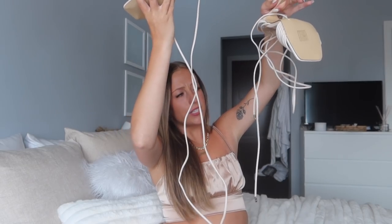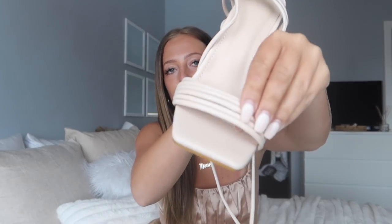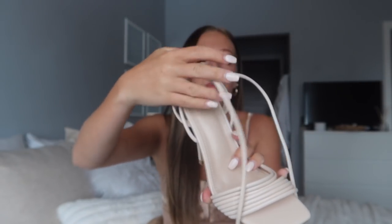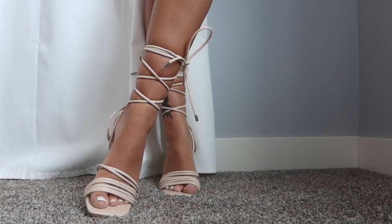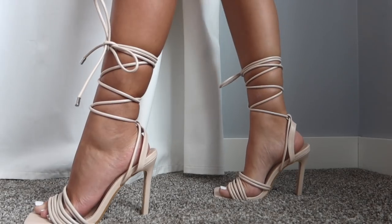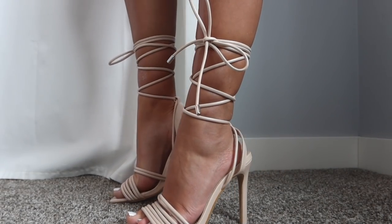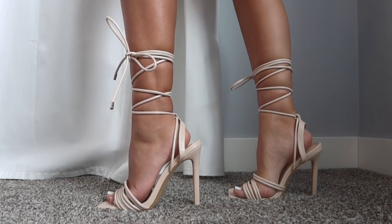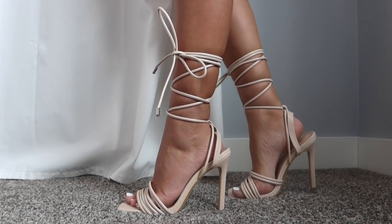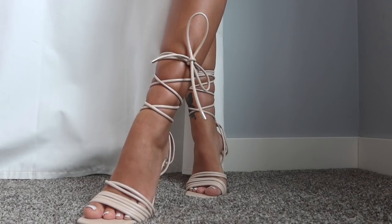Next is a pair of heels — very strappy lace-up heels in a light nude color. They have all these little straps on the front and lace up, which is my absolute favorite style of heel because you can wear them in so many different ways. You can lace them all the way up your calf or just tie them around your ankle. I also love wearing shoes like these over straight leg mom jeans and tying them over the ankle of the jean — super trendy right now. I grabbed these in size 36 and they were totally true to size.